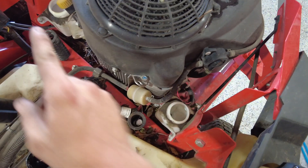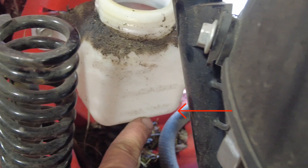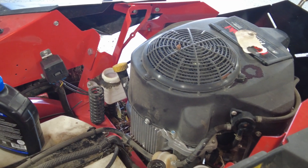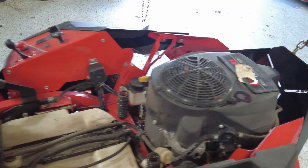We put 2 quarts of oil on each side — each transmission took 2 quarts and it started flowing out, so we put the top caps back on. But you can see that the hydro tanks here are still empty, so you want to take another quart of oil and fill it up to the cold line, which is right at the very bottom of the tank. If you're looking at your mower you'll be able to see on the tank it says 'full cold.' We can fill it right above that because when we run the system and flush it after the hydro service it'll take some more oil. You can see this one is still bubbling down some, so let it do that. Since we've filled the transmissions and topped off the tanks, screw the caps back on and put your parking brake on.